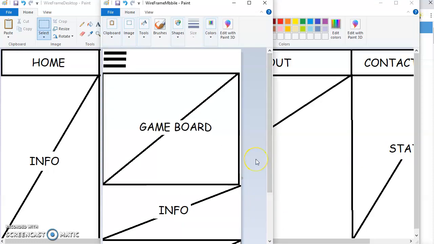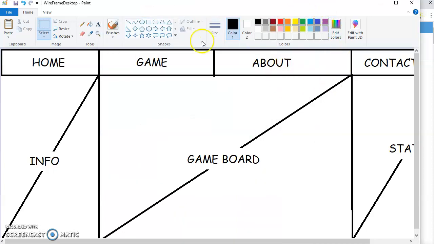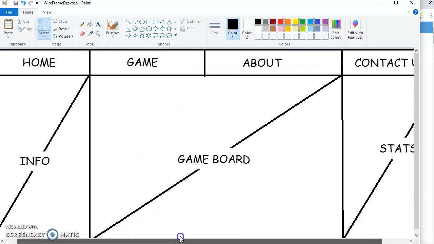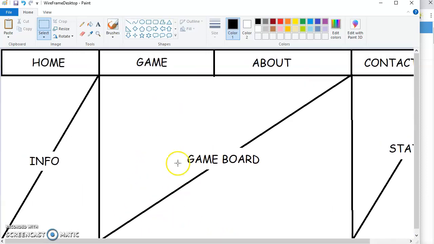Between your desktop, tablet, and mobile, you know that the desktop has more real estate. Let me bring this back up. So you have more room to place more items. I can put everything on one screen and I shouldn't have to scroll if I don't want to. So here I have my game board. That's my centerpiece. Obviously, this is the game page.